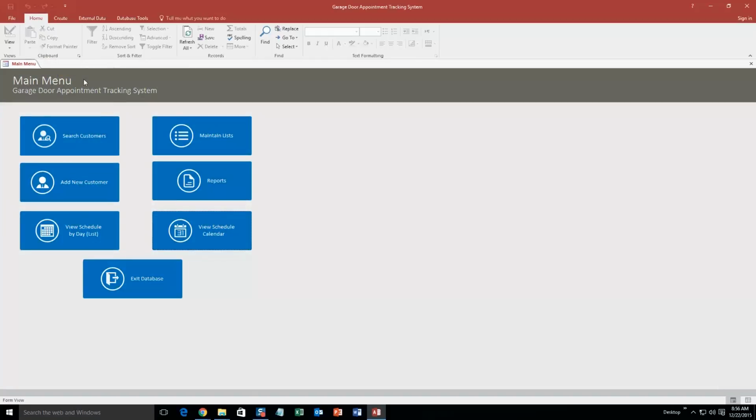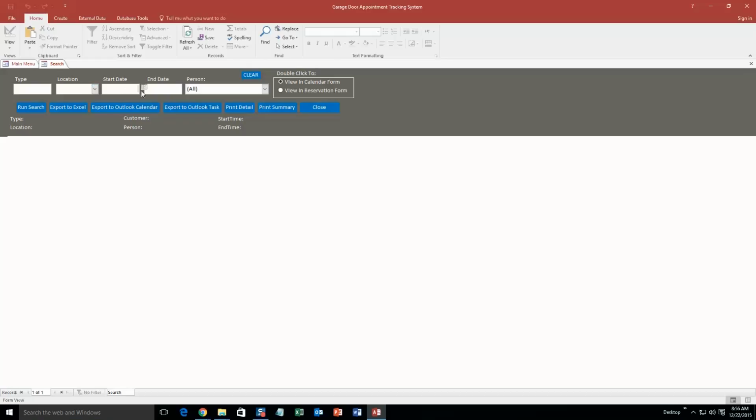And so what you can also do is if you had a bunch of appointments on one specific day, you can view the schedule by day. So I could just go start date. I made that event on the 21st. If I just run that search, it's going to just show me all the appointments that I have on December 21st. So if you had a ton of appointments on one day and you wanted to just view that day, or even view just a location, this would be really good for minimizing your list, so you'd be able to be more organized and see it easier.